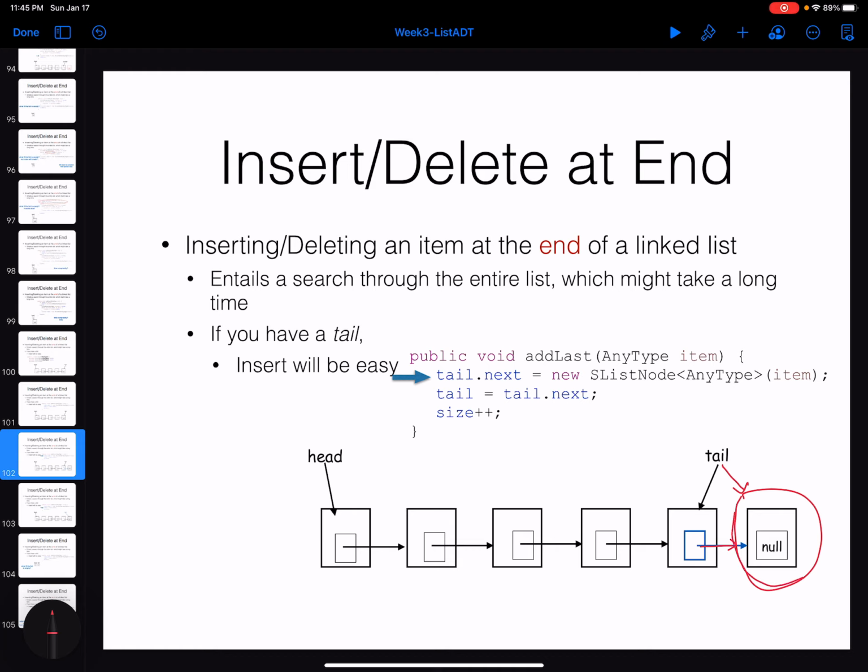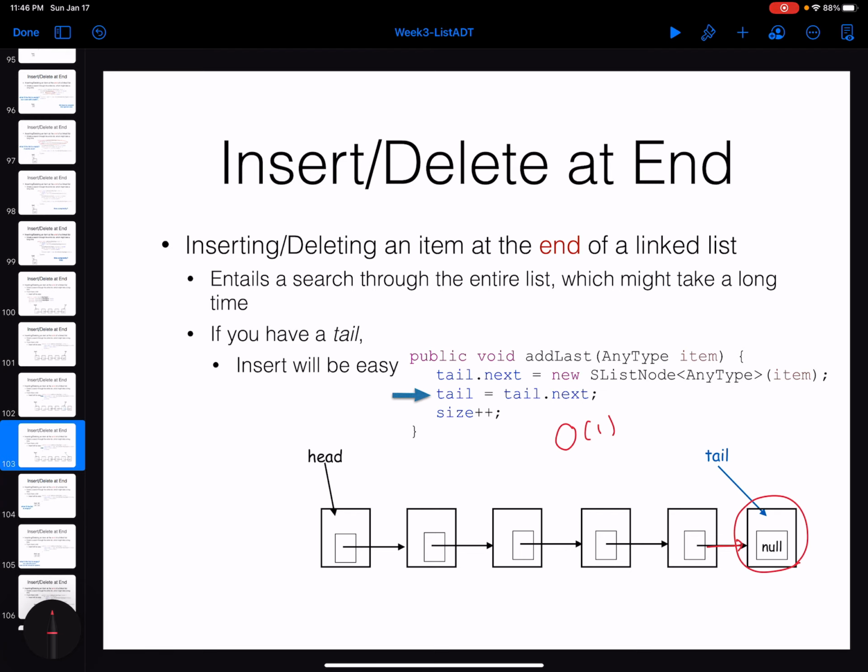Tail.next will be set to this node, right? This link will be preserved, and then tail will be set to tail.next. So tail will be set to this link, which is going to be this one. Now this is the new final node, the new last node. So instead of doing it in linear time, it is clear that it can be done in constant time. I sacrifice one more reference, but I got this method to be done in constant time, and that's great. You always want to decrease the time complexity if the sacrifice that you need to make is just a couple of variables. Be careful, just variables, not an array, for example, okay?